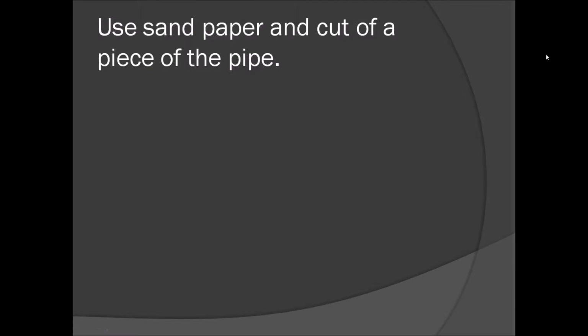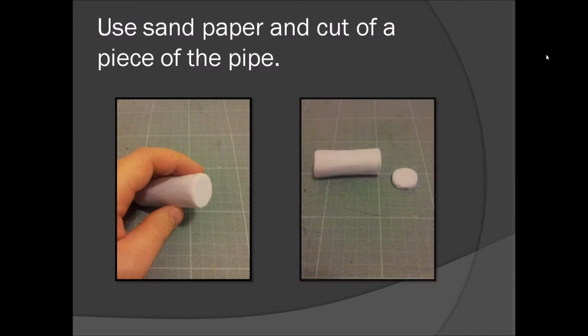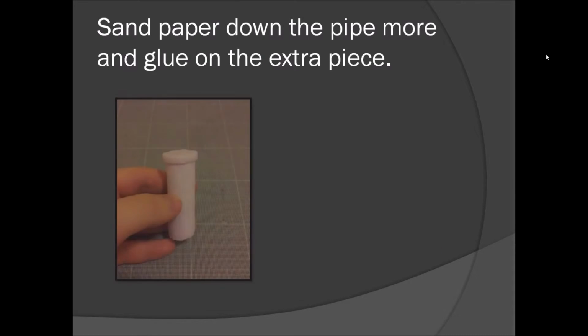Use sandpaper until it's round and smooth, and then cut a small piece from this piece. Sandpaper down the pipe more and glue on the extra piece, like this.